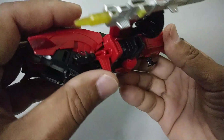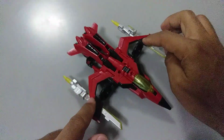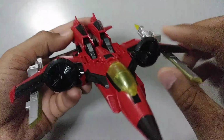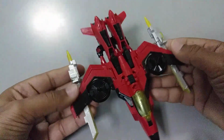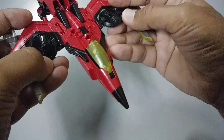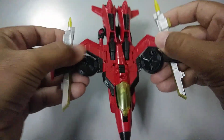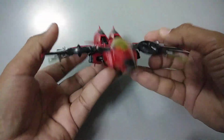Her swords, she does have a landing gear, which I just showed here, and these wing parts attached to her arms help to keep her stable on the ground. In jet mode, she does have these fans. I'm gonna paint them silver, which turn like that, as a VTOL, vertical takeoff and landing jet. She could go shh, and then they turn like that, and then she goes forward. Her wings, as part of her transformation, do turn up, but not down.